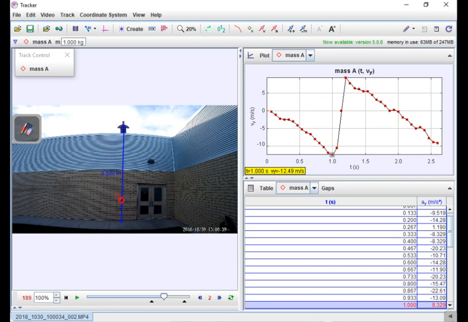Now, I know a reason why it's not perfect. You guys know when I was clicking on the ball with my little thing right here? I wasn't very consistent, right? I just kind of clicked about where it was, but if I did it exactly in the same spot, ideally we would discover that the acceleration was always 9.81. It wasn't, but it was in the ballpark.